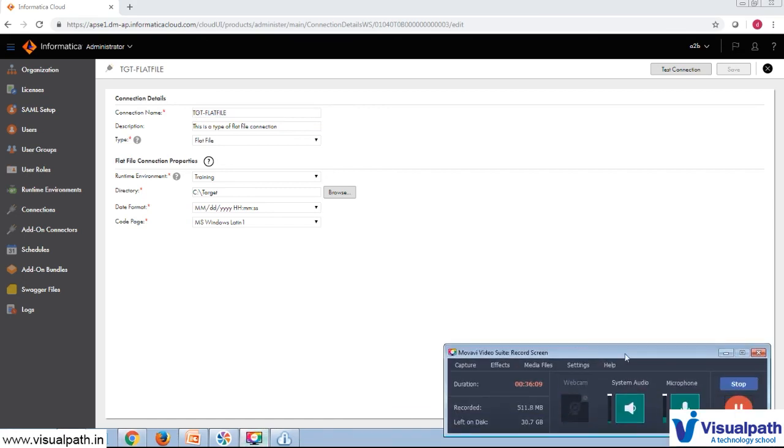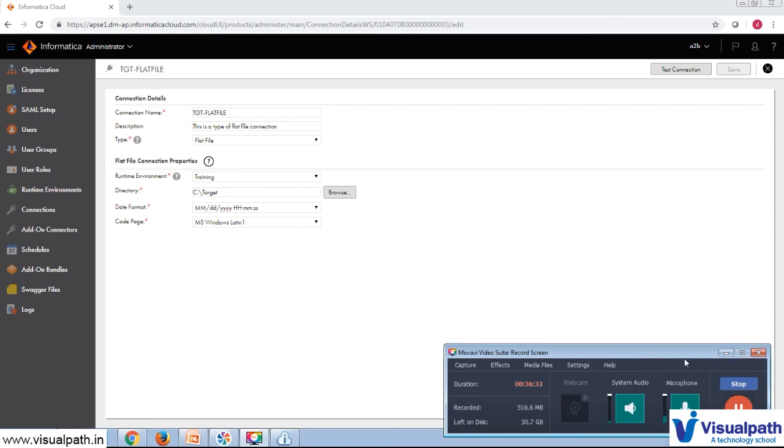This is how we can create the connection. Let's rewind what we learned today: we have downloaded the secure agent, installed it, and configured it to the particular organization, and then we created the source and target connections of type flat file.